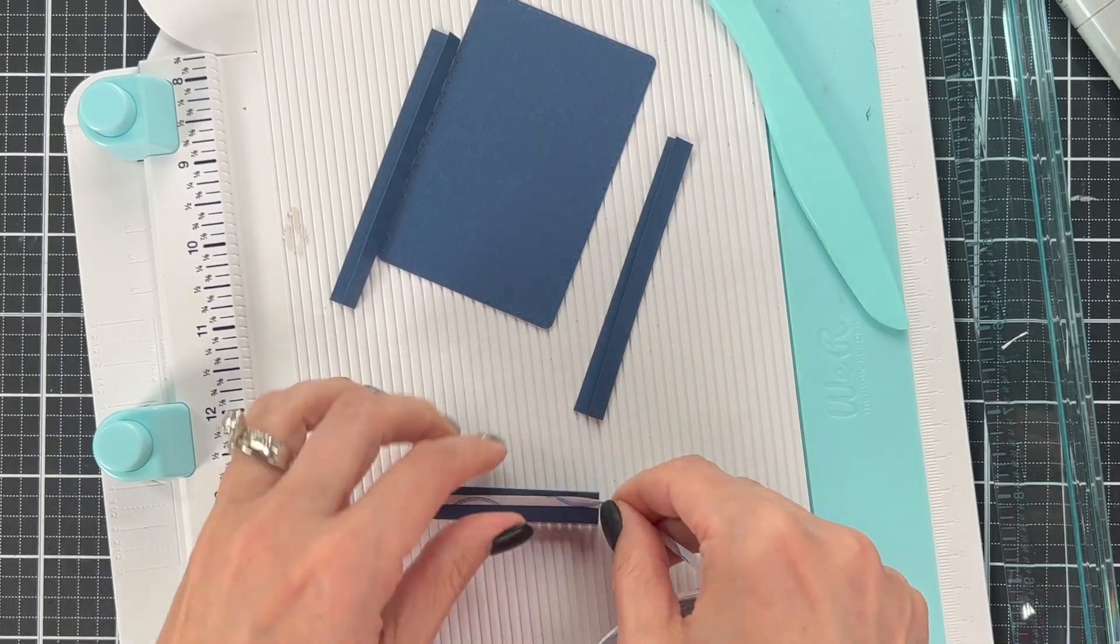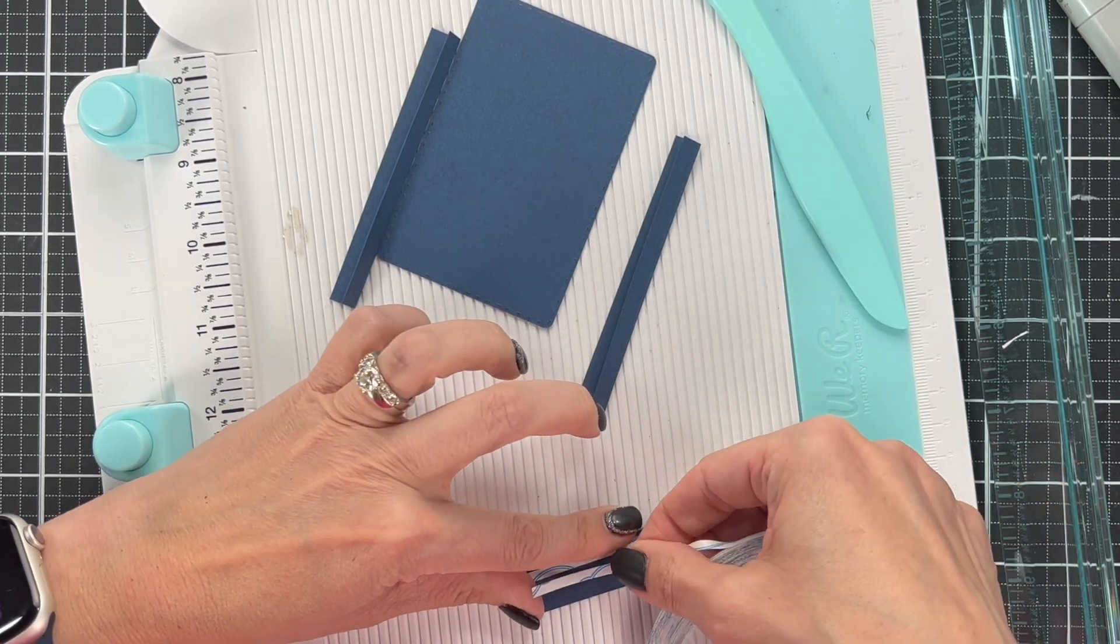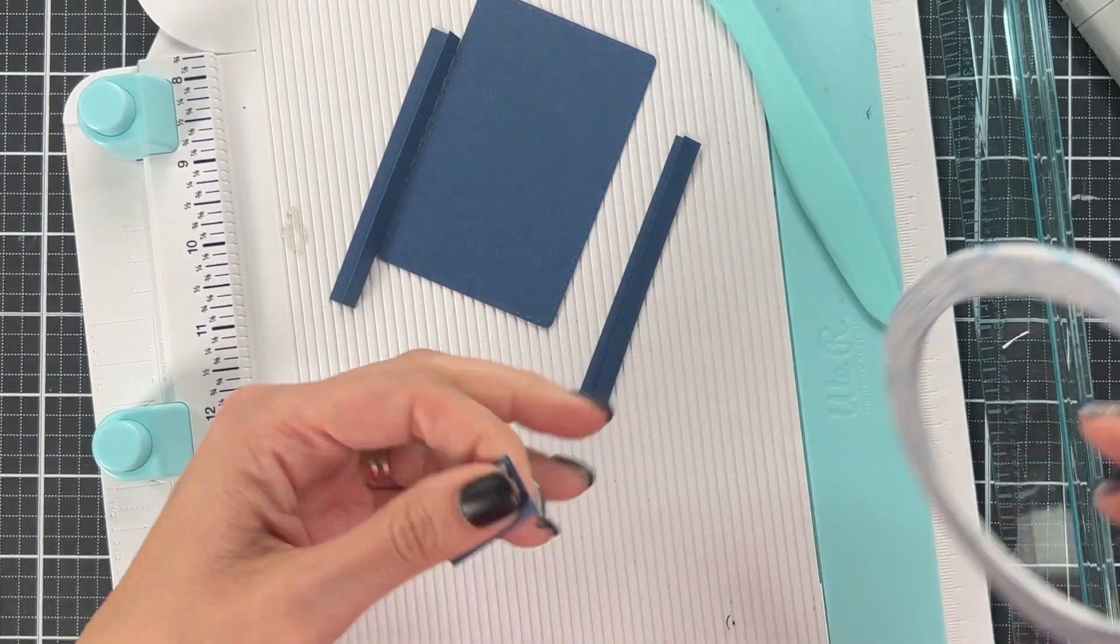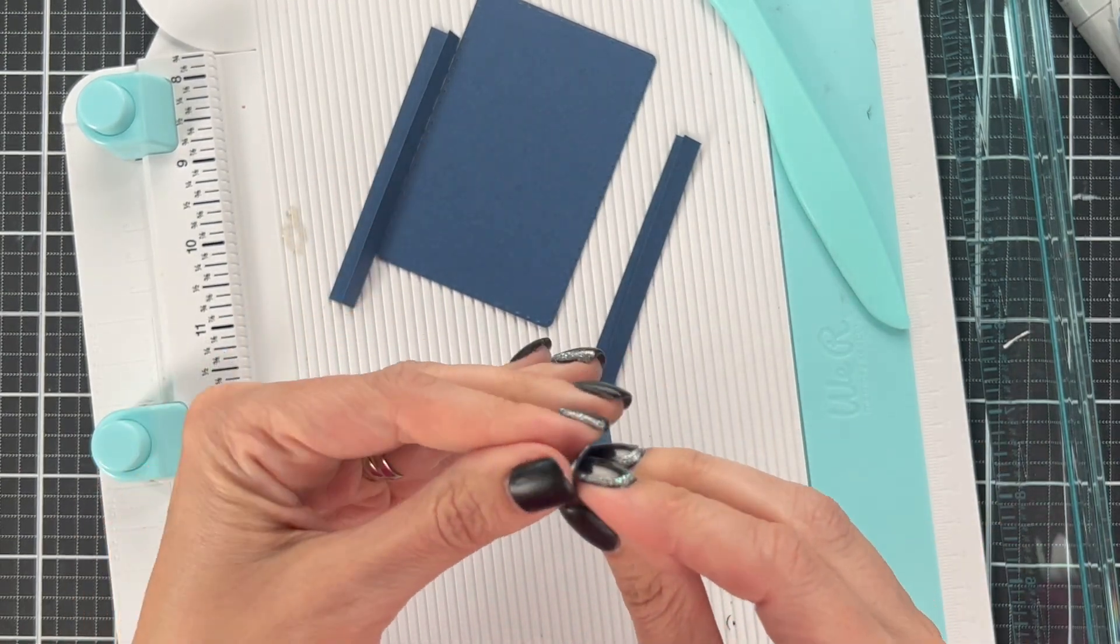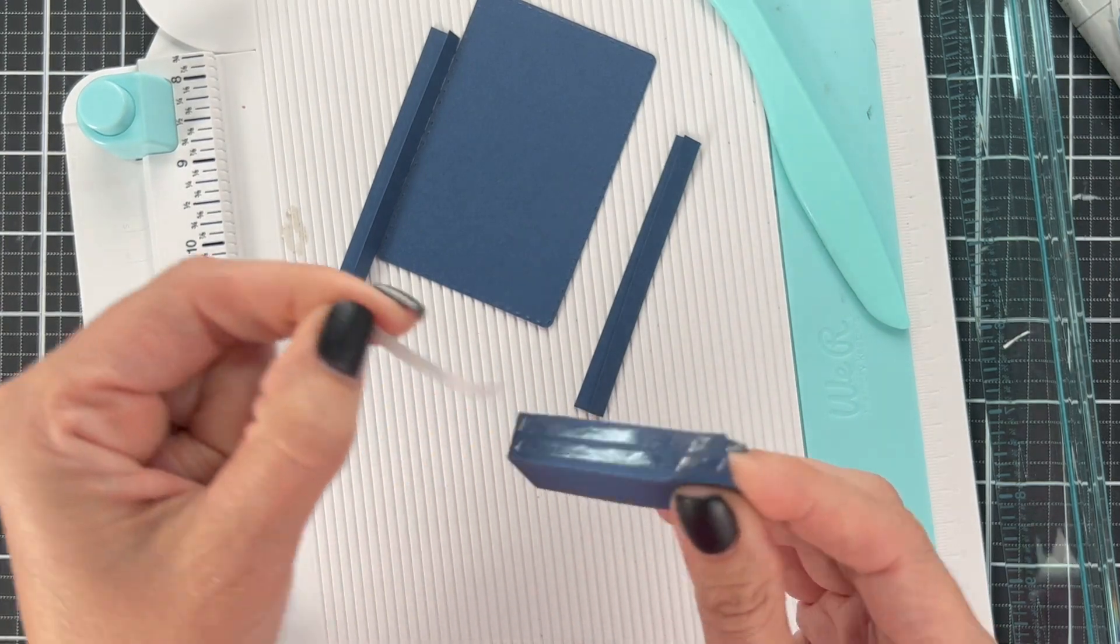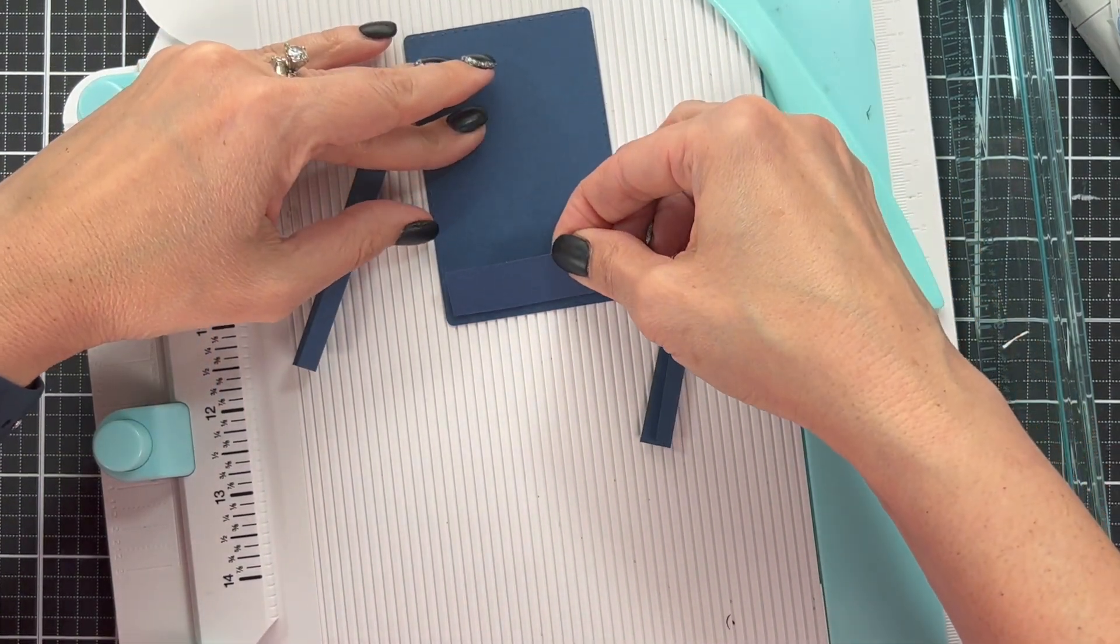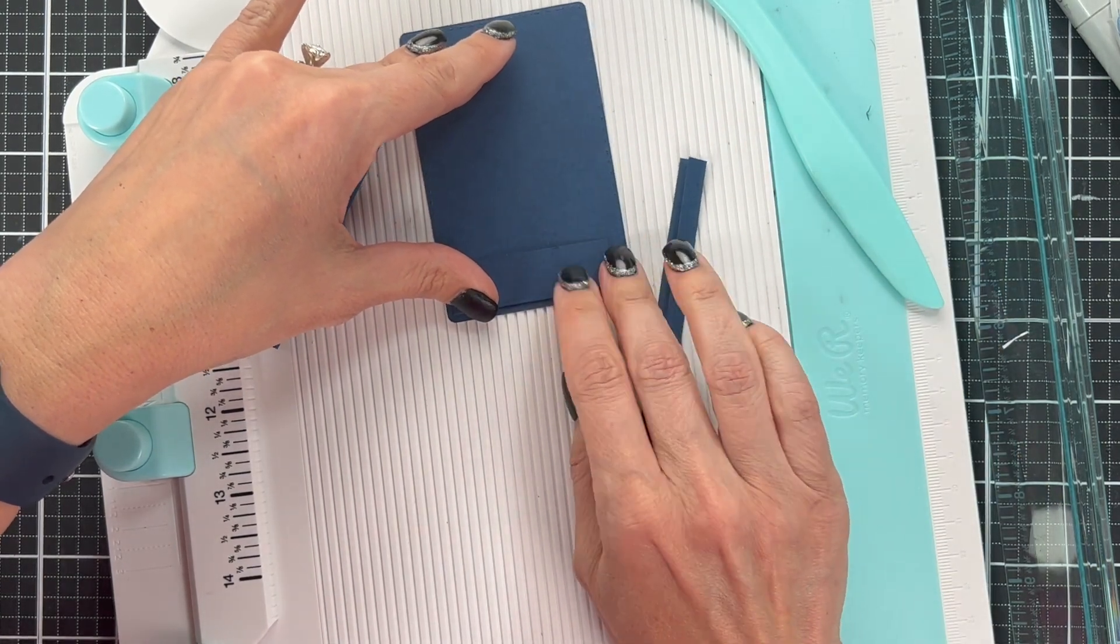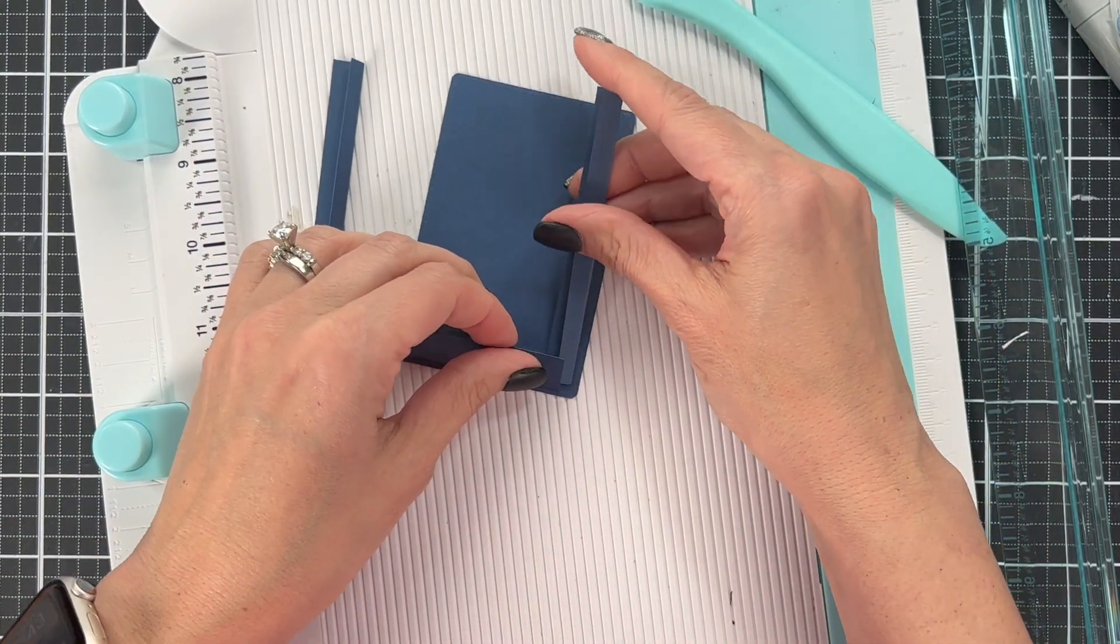I feel like starting with your piece at the bottom where the card is going to stop is kind of easier because now once I get that one piece in place, I can line up my other ones so that they fit and slide well. So we're going to add two pieces of double-sided adhesive and then I'm going to stick this to the bottom of my rectangle. Make sure this is on the back side of what you want to see. So I'm doing the back. If you don't have a die cut, it probably doesn't matter, but I did die cut this one out of the scallops and dots and so it has little dots on the back. So I'm trying to make this as even as I can, but it doesn't have to be perfect. It's just so that the gift card hits there and doesn't slide all the way down.